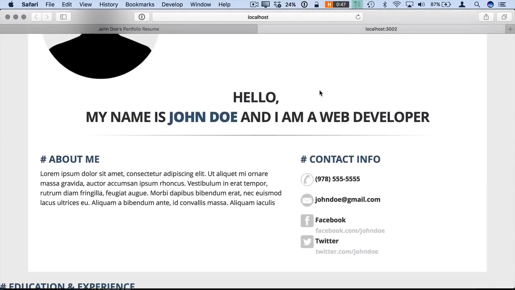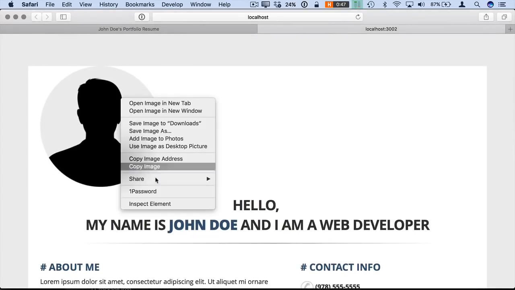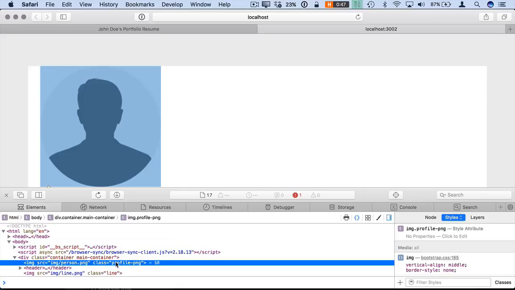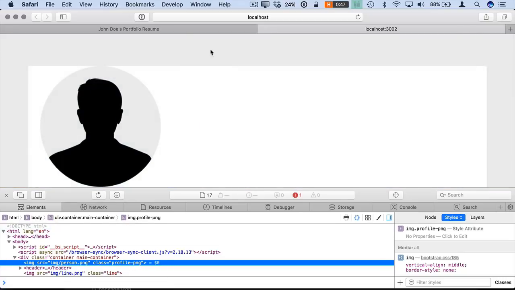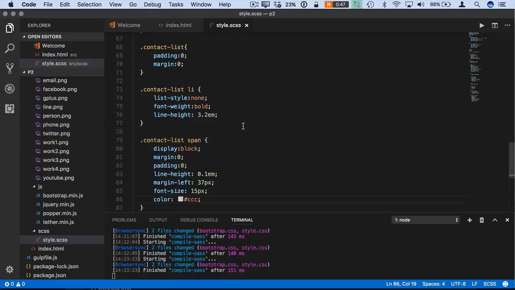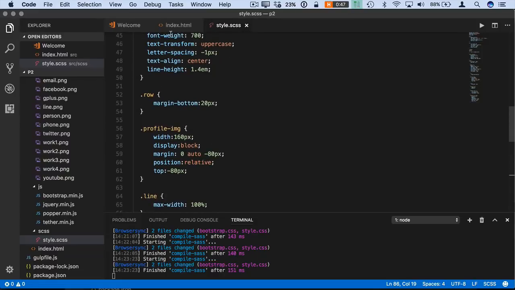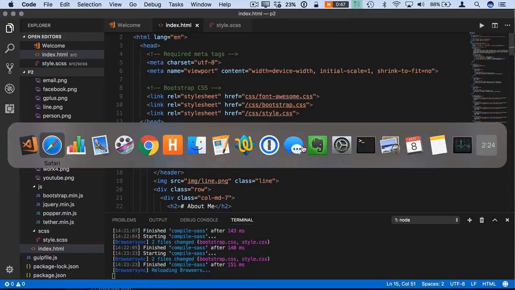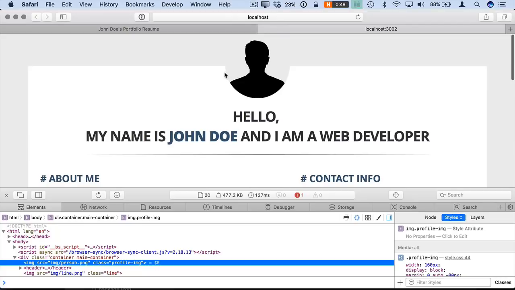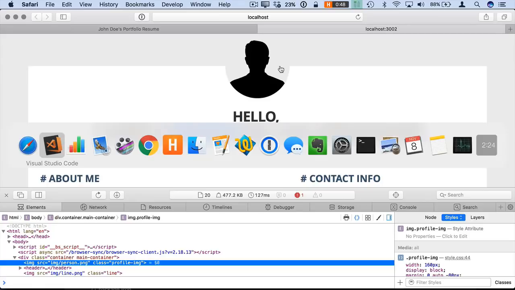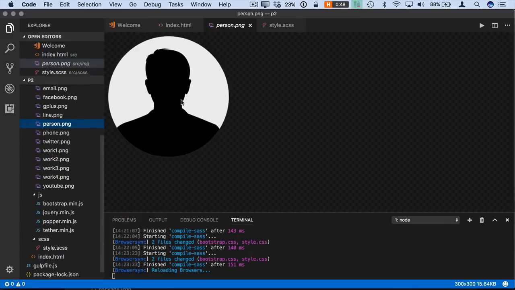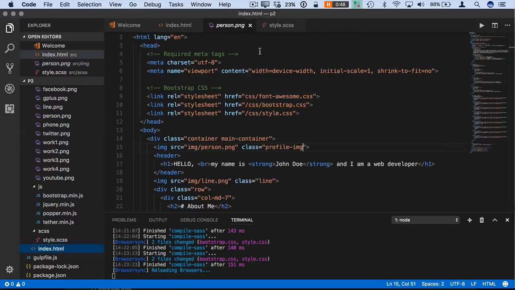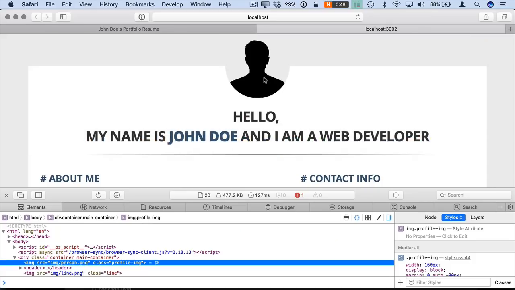So let's go and look at this now and take a look over here. So this right here doesn't seem as though it's having an effect. That's our profile image class. So our profile PNG, and that's probably actually the problem. That should be image and not PNG. Let me scroll up. So yeah, image is there, and here at the top we actually want IMG. All right, so there we go. And the way it's dipping into the white background is purely based on the image. That would require a bit of work to do in CSS, so you can see why that's happening. So the image is certainly helping us out a lot there.